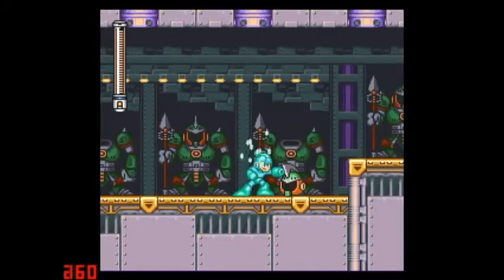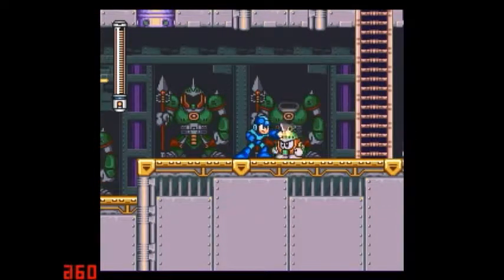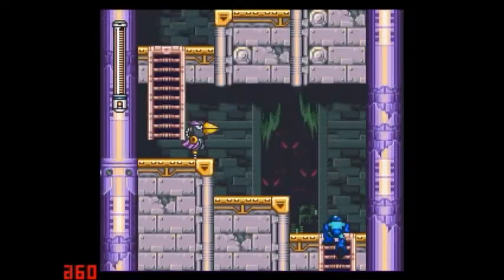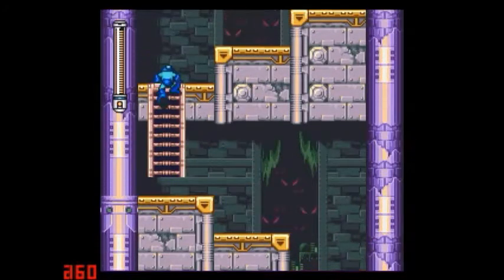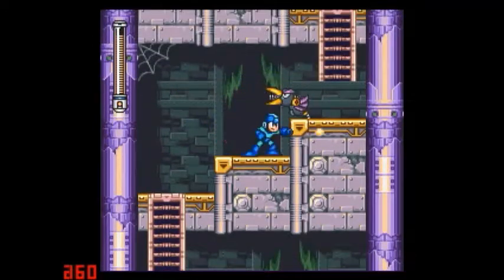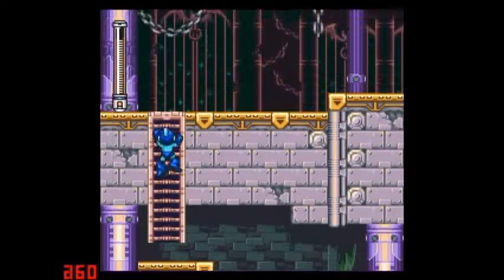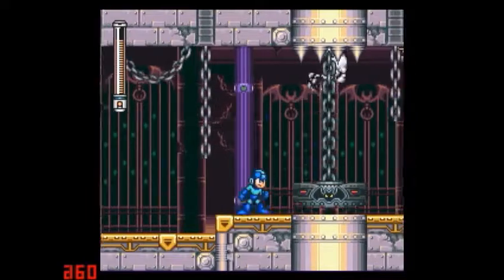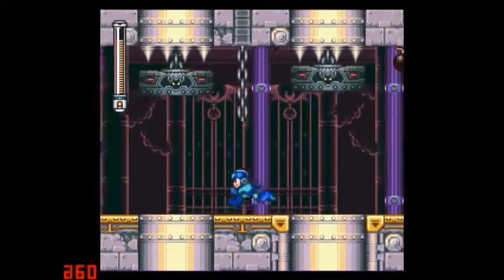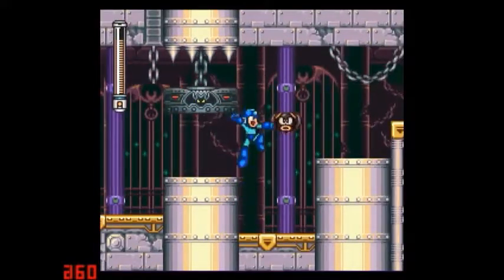Anyway, these helmet guys, just wait for them to come down, then just shoot them. These crow guys take a few too many hits, but, you know, they're not that bad. And that's that. And these bat guys can be pretty annoying in this area. And try not to get crushed here. Obviously, getting crushed isn't fun. I wouldn't know because I've never gotten crushed in real life myself, but I assume it's not fun.